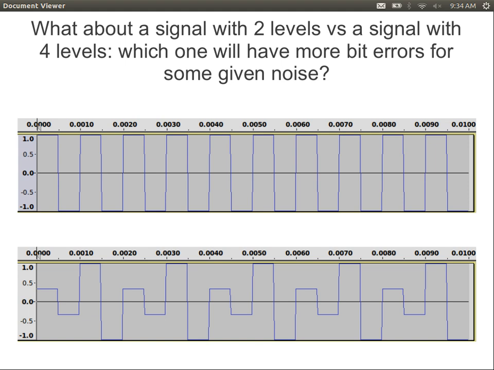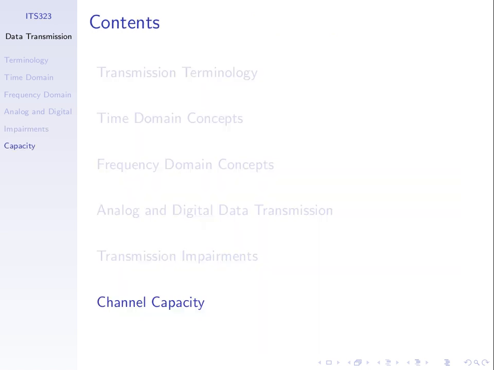What we're going to finish on with this topic is some theory that has been developed to try and relate these factors together. That is, we care mainly about data rate, how fast we can send, how many bits per second. But we know bandwidth has a relationship with data rate, and we now also know that noise impacts our performance. Well, people have done some analysis and looked at the theory to see the relationship between these different factors. So we're going to cover two of the most common theorems or equations that relate data rate to bandwidth.